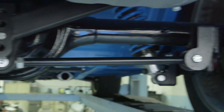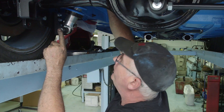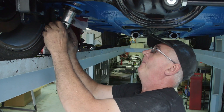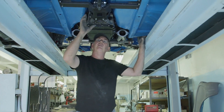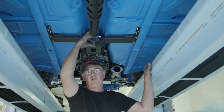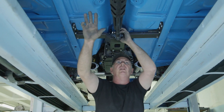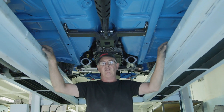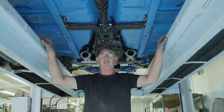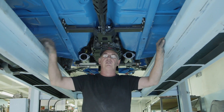With the watts linkage in its preliminary setup, the last thing is to set the shock absorber spacers so we've got an equal amount of articulation at the top and the bottom. Now our installation of the three-link is almost complete. This is a preliminary setting of pinion angle, watts linkage position, ride height, and shock absorber angles — all of this needs to be checked when the car is finally finished, and we'll go through the adjustments required to get it absolutely spot on.